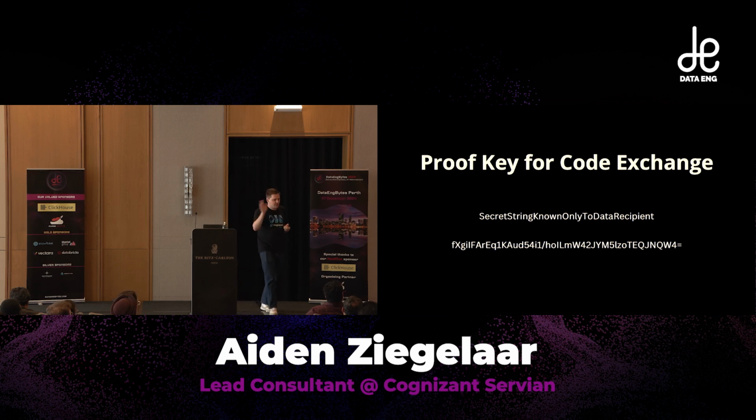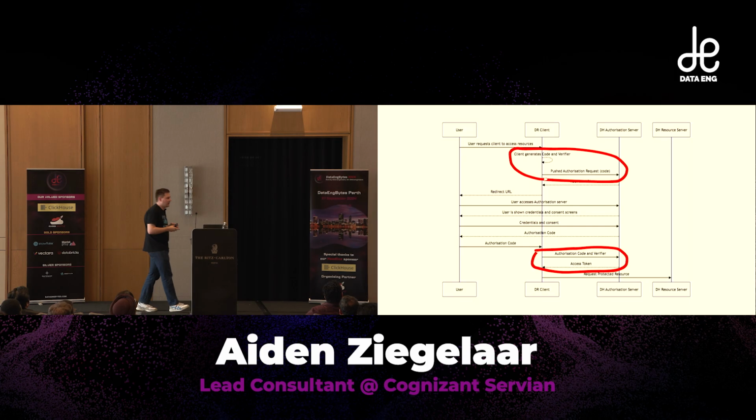The consumer goes through all the processes to get the consent and the access token and all that sort of stuff. They send it back to the client, and then the data recipient client makes the request to the data holder's authorization server with the original string to say, you got the hash, this is the original string, this proves that the same person who asked for the token is the person receiving the token. And so that really comes in at these 2 points here.